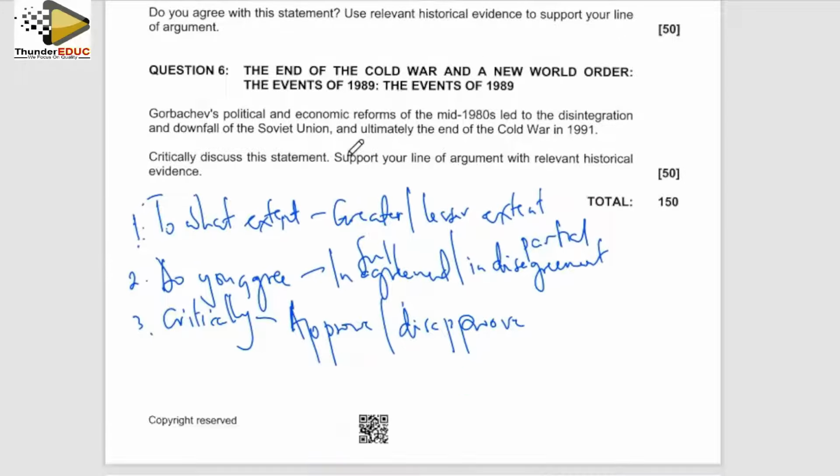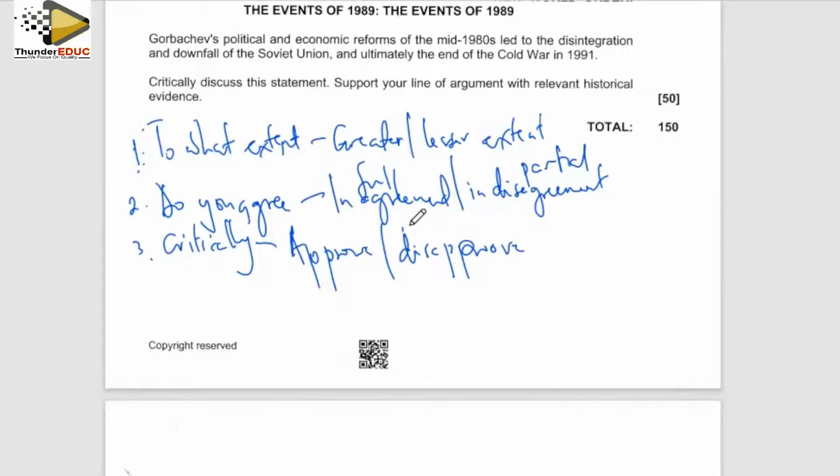Then, in your introduction, after answering the question, you need to give a general reason why you are answering the question in that direction. Then you give an elaboration, which is an orientation to the reader. What historical evidence are you going to use in the essay? What are you going to prove in the essay? What historical content are you going to present in the essay? That's the orientation. So your introduction should basically have those 3: an answer to the question or the line of argument, or a direct response to the question.